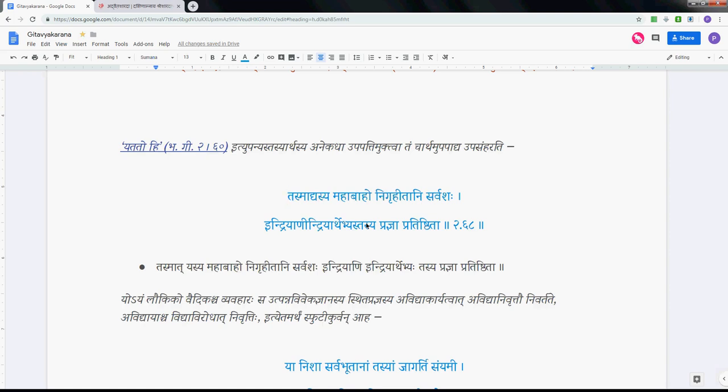So the answer is, to whom is this sthita prajna, what is his lakshana? So here tasya prajna pratishtita, who is that? The conclusion is, tasmad yasya mahabaho, both sides were talked about. One who has his viveka retained, he has his viveka retained because buddhi has a say over the mind, and why is that? Because his indriyas are under control, thereby this person can get the purushartha.